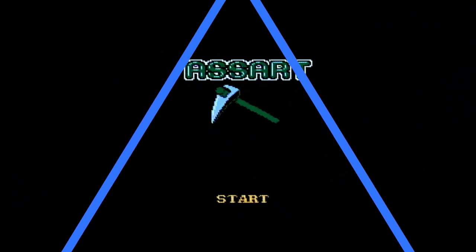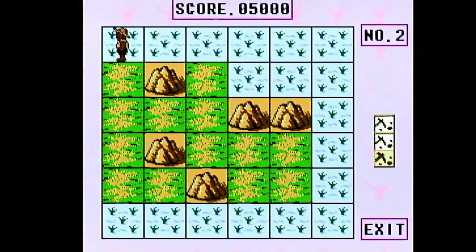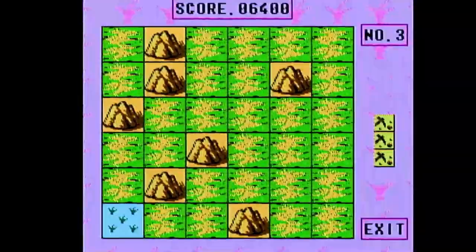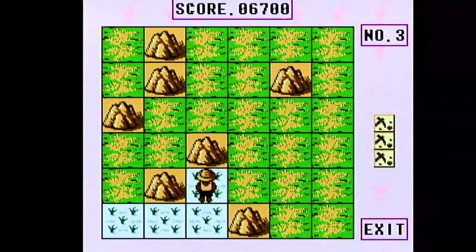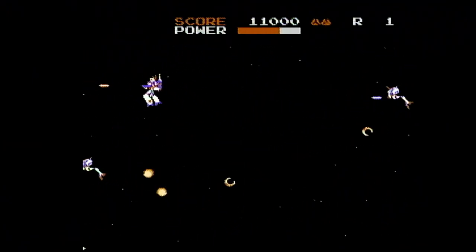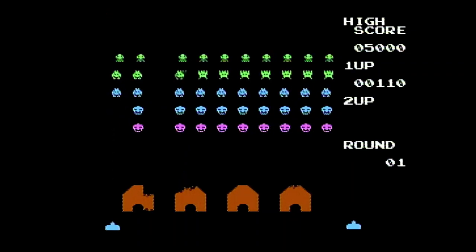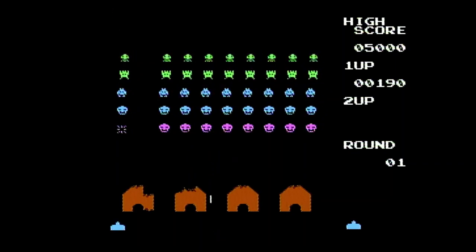Then we have Ass Art — I might be saying that wrong — but it's a puzzle game where you have to make it through all of the blocks. I really enjoy this game and found myself being sucked into it and playing it a lot. It's definitely worth every penny I spent on this system just to play this game, if it wasn't for Excitebike as well, of course. Then we have Macross, which is another spaceship shooter game — a Famicom game where you can transform, but that D-pad really does get in the way. And Space Invaders — I'm not sure which version this is, but out of all the countless versions of Space Invaders, they went with one heck of a crappy one.